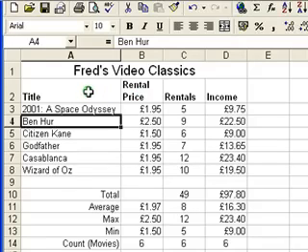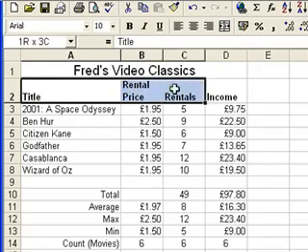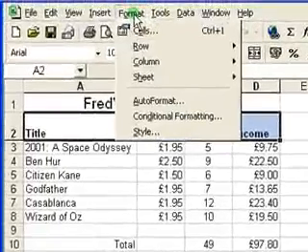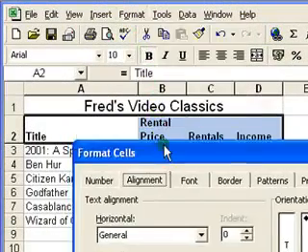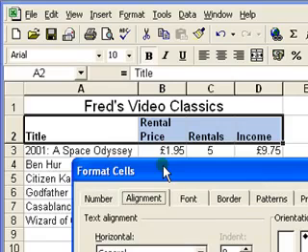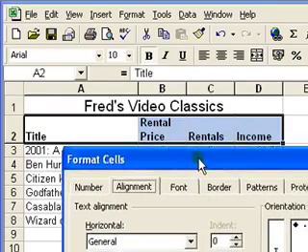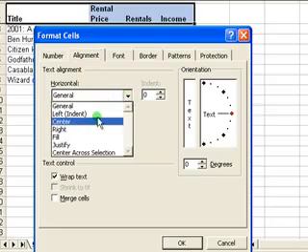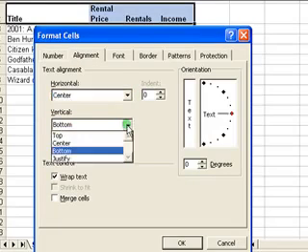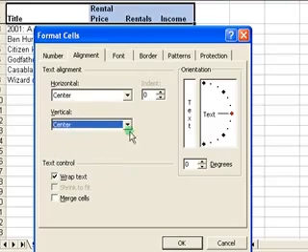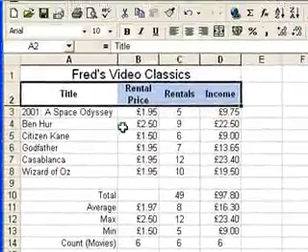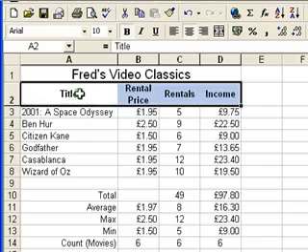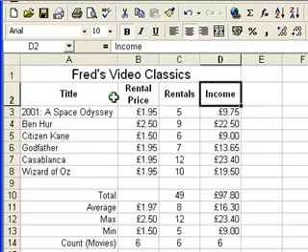I'm also going to do a little bit more modification on that. If I select those 4 cells again, go back to format, choose cells. Now I want that text to be aligned in the center of both the vertical and horizontal axes. And so if I go to my dialog box again, make sure alignment is selected. On the horizontal drop down box, choose center, and on the vertical drop down box also choose center and click OK, and you'll see that centers the text vertically and horizontally, so it's bang in the middle of the cell, which is just what I wanted.